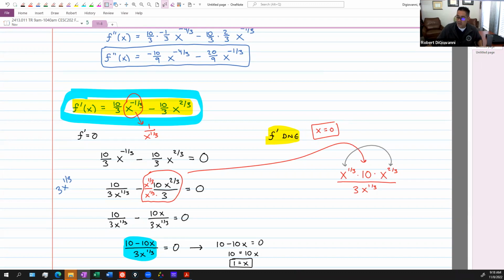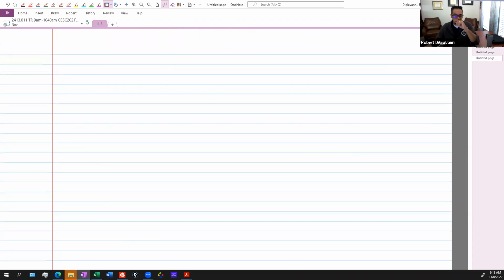Okay, then let's continue. What do I do once I find the critical numbers? Oh, remember? Plug them into the original equation, right? Or am I wrong? So that's if we had a closed interval, and we were trying to find the absolute max and min, then here's where we would plug them into the original function. Then we would plug in the two endpoints, right? We'd figure out what the highest and lowest values were. That's what we do for the closed interval method.